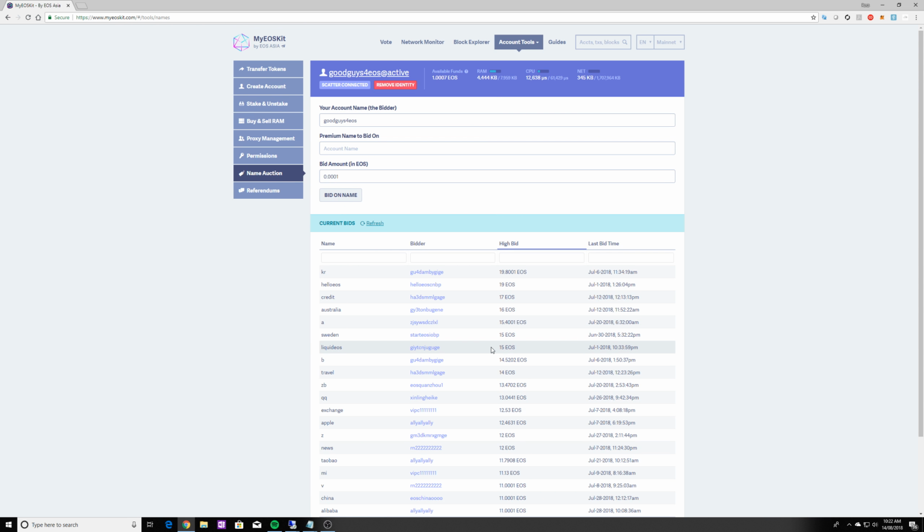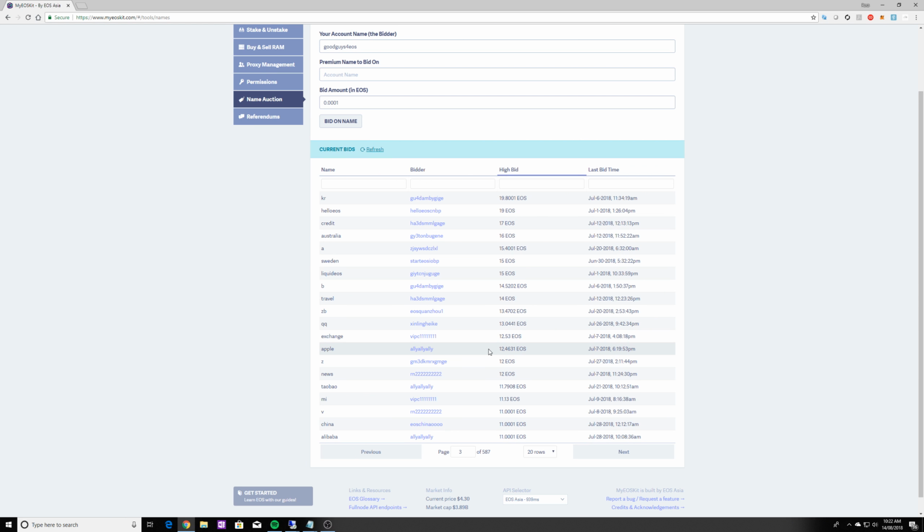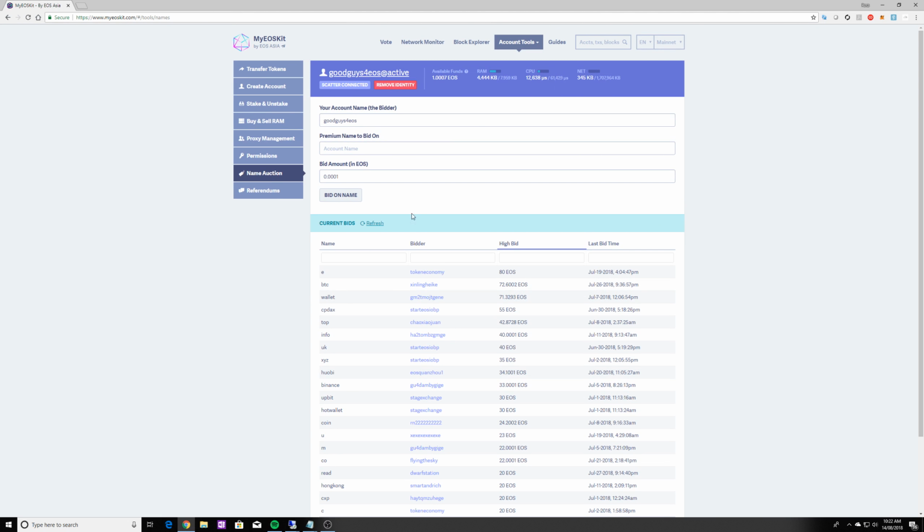You bid for it, the highest bid wins, except that in the name auction only one name gets sold a day. So if you decide to bid for a name, just know that you could be waiting for a very long time. You can see I actually bid on EOSphere back in the day, the 15th of June. And even though I'm the highest bidder, I'm competing with people that are bidding 5,000 EOS for the EX account. And if it's only one a day, it's only going to knock those top ones off. So it could be a very, very long time. And I can't cancel my bid either. So if you want to bid on a name and you know what you want to do, it has the ability to do it.